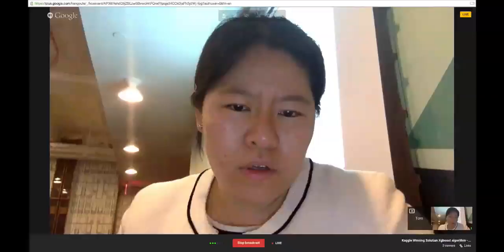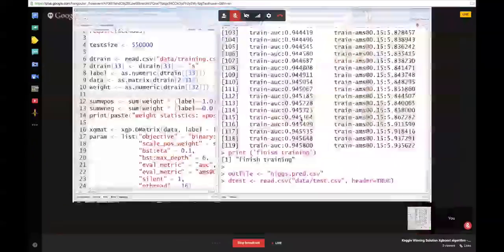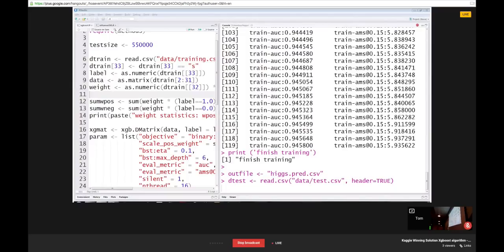Tong, why did you choose 120? Is there some magic formula you calculate how many rounds? Not yet. This is just a benchmark code. I'm going to talk about how to choose the rounds later in the parameter part, after the model specification. So here is just a demonstration of how this works and how good a score you can get with a very short time of training. It was loading the data again. And after that, we can submit the result to see how it works.